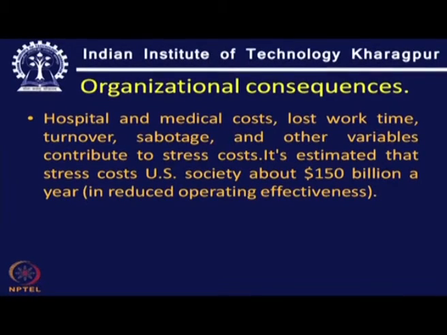Organizational consequences of stress are hospital and medical costs, lost work time, turnover, sabotage and other variables like some of the misbehaviors, aggression, theft, because somewhere we need an avenue to express the stress and job dissatisfaction, etc. It means immense cost for the individual and for the organization, which we call stress costs.